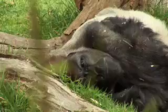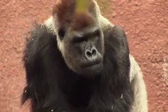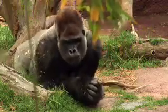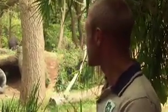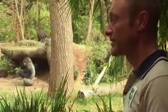So the young males, anywhere between 8 and their early teens, will slowly get pushed out of the group. They will often either spend some time on their own or actually join up with other males to form a bachelor group, hang out with the boys for a few years, sort of learn from the older guys, and then they've got the experience to actually go out and get some females and form a group of their own. And the females around about the same ages as well. They'll actually move off and find a boy for themselves.